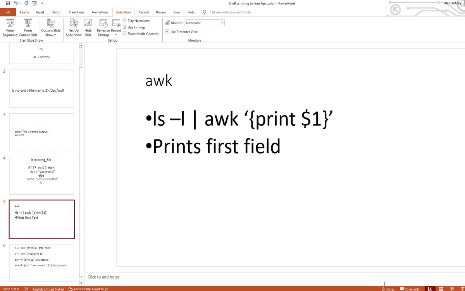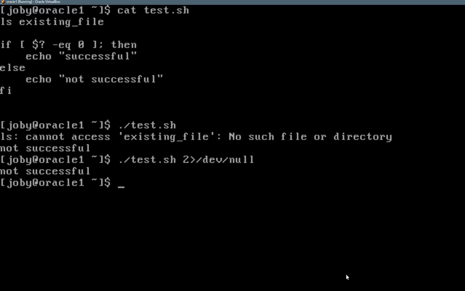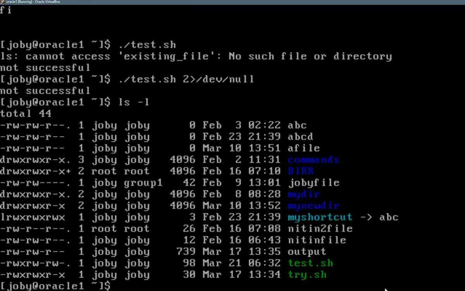So let's say you have ls -l, which has got multiple results on the screen. You can see that it has got multiple columns. First column is the RW permission. Second column is the ID.